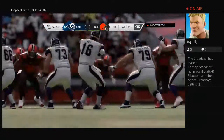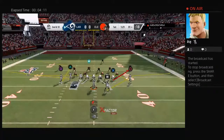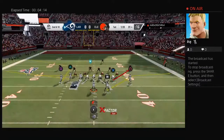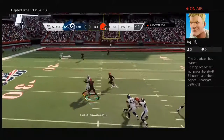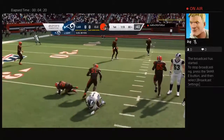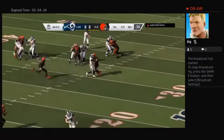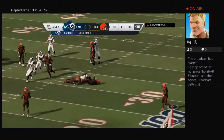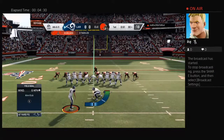Well, nothing takes a start to have a good drive quite like a big loss on a sack, does it? Now they're looking at a 3rd and long, and suddenly the momentum shifted to the other side of the football. And old Mo is a very, very fickle man. And he's got the hook up here. It's Woods. And they're going to get him down well short of the first as he can only get this to the 30. Good defense holds him to only a yard, and it'll be 4th down.